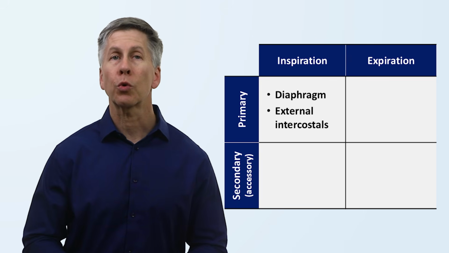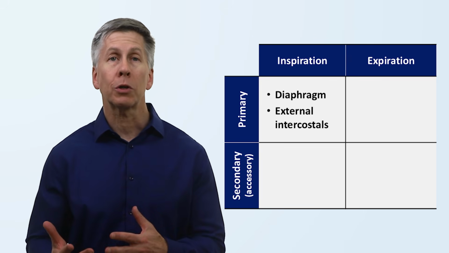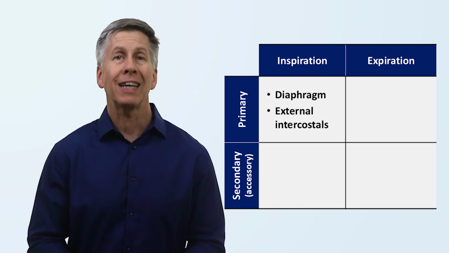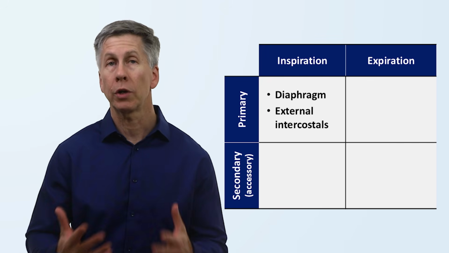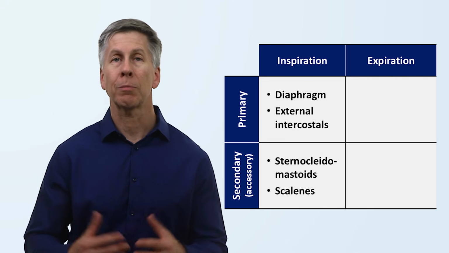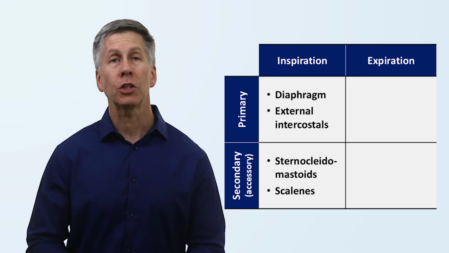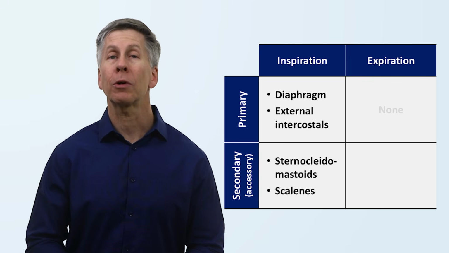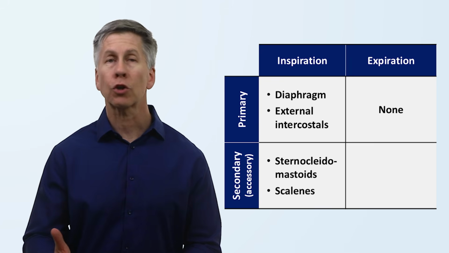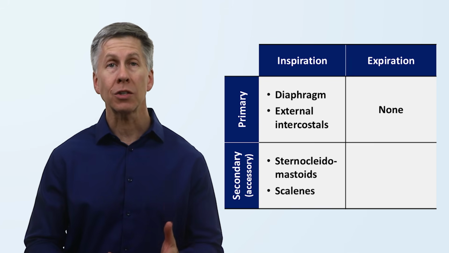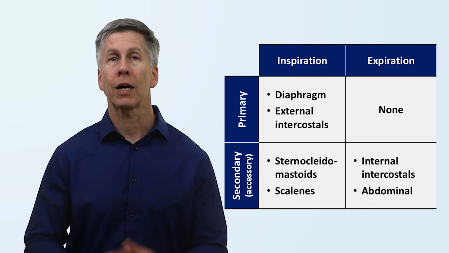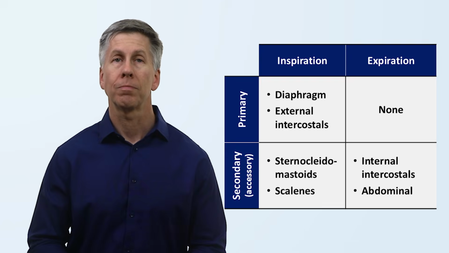During increased ventilatory demand, either during exercise or because of the need for an unusually high force to expand the lungs, in those cases, accessory muscles of inspiration are recruited. These accessory muscles include the sternocleidomastoid and scalene muscles. As mentioned, quiet restful expiration is typically passive. However, in active expiration, needed during exercise, coughing, or in cases of high airway resistance, expiratory muscles are recruited, including the internal intercostals and abdominal muscles.